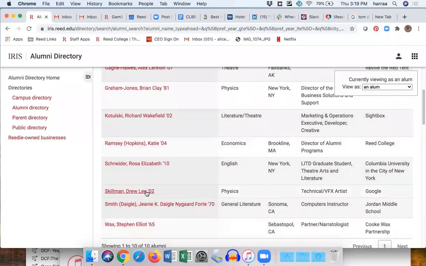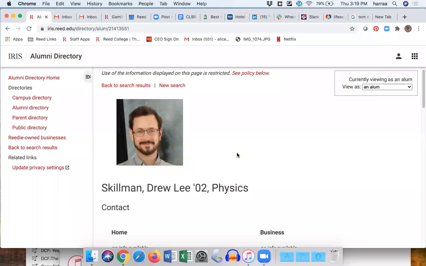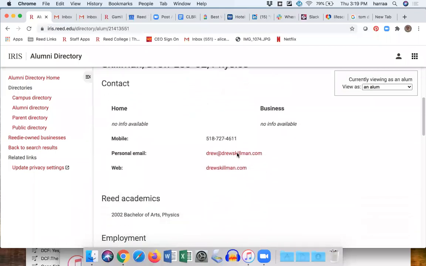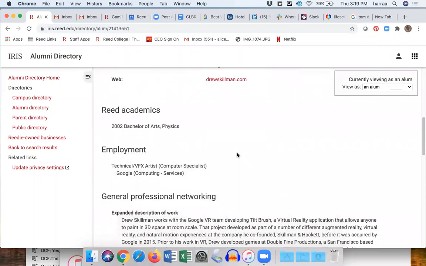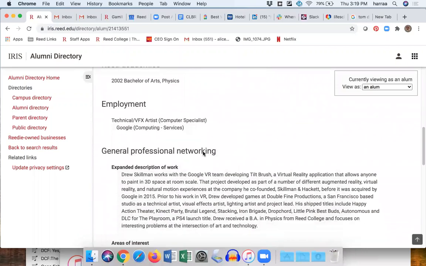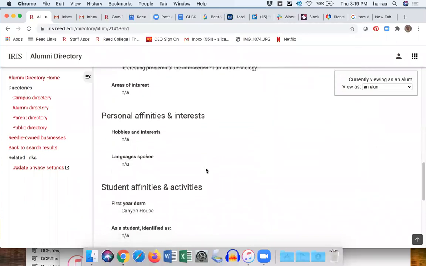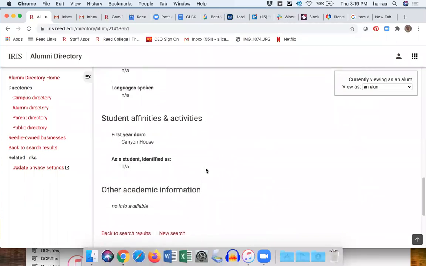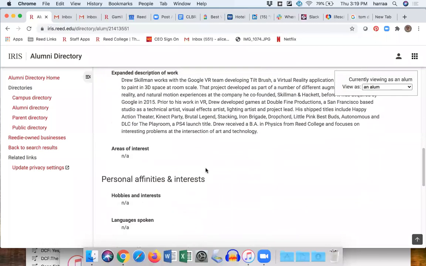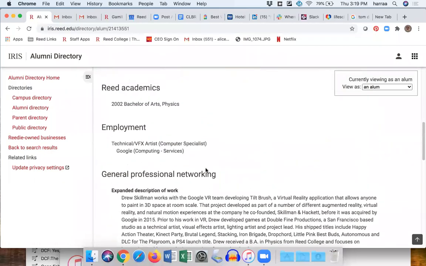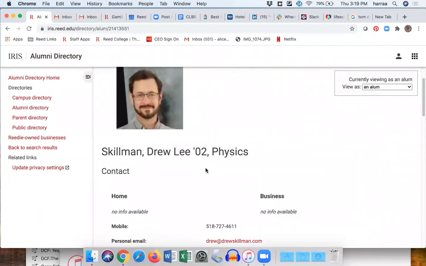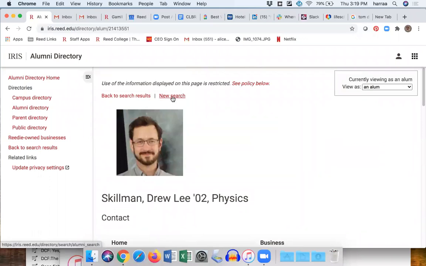And again, all of these are connected directly to looking at a profile of someone who is in theater at a company that you may be interested in working on, and with an expanded description of their work and some further information. Be sure you go into your profile and complete all of these. It helps people find you.